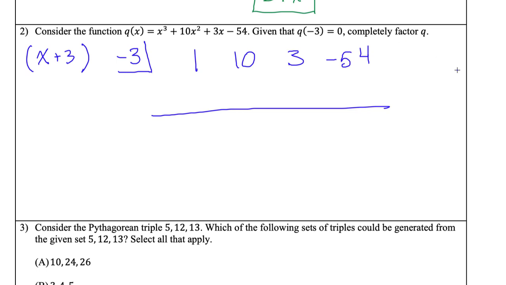All right, let's do synthetic division. 1, bring it straight down. 1 times -3 is -3. Again, I multiply this 1 and -3 to come to the diagonally top right. Then I add straight down. -3 and 10 makes a 7. 7 times -3 now is -21. Add straight down, I get -18. -18 times a -3 should be a positive number. 8 times 3 is 24. Carry that, it's a positive 54.